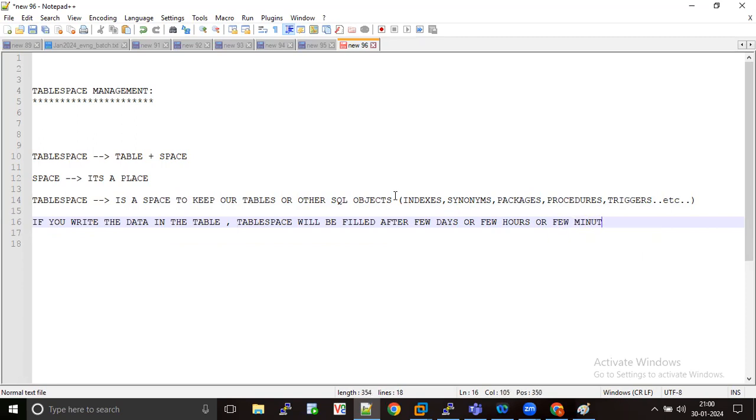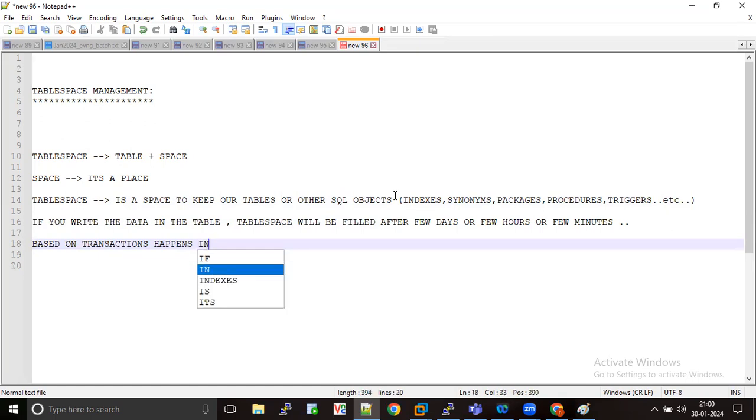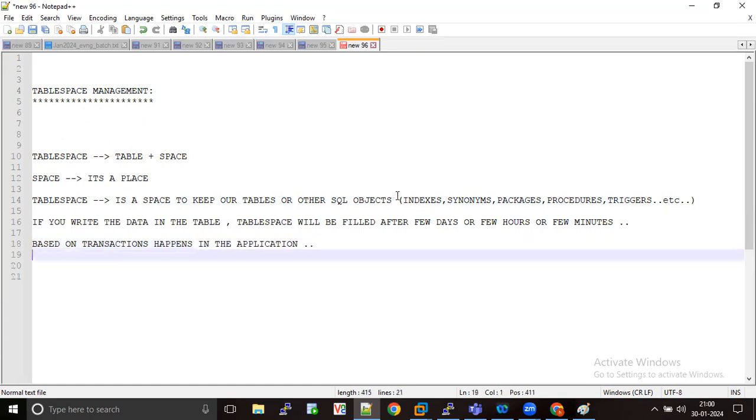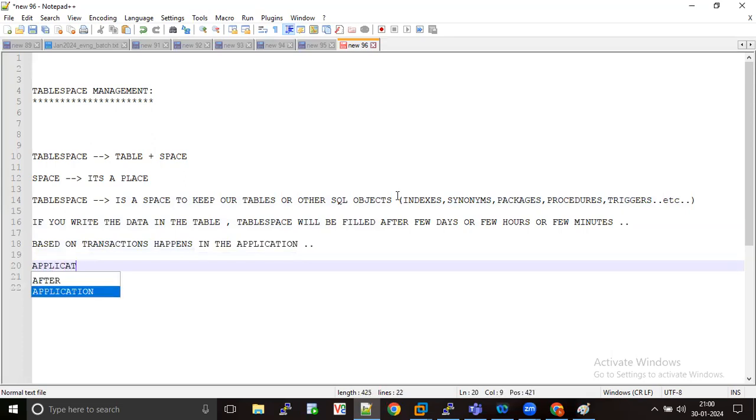Why am I telling days, hours and minutes? It is based on the transactions that happen in the application. What is the meaning of application?